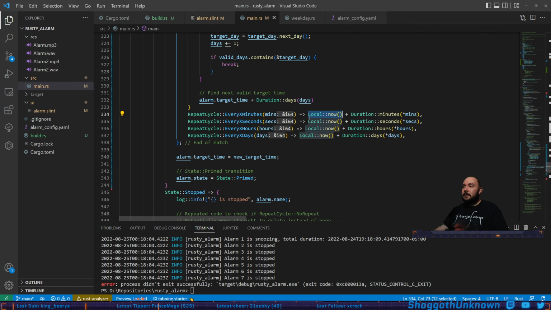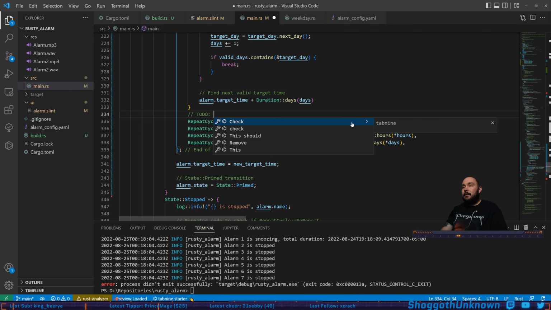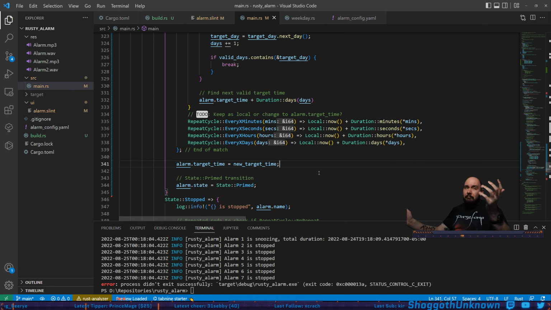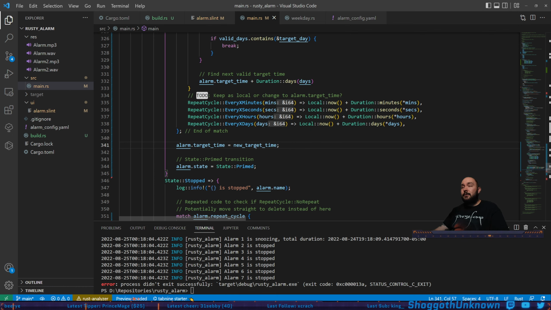Maybe I would want to change this to target time, but right now it's a question. It's a design question that's going to bother me until I really narrow down how I would want to use it. It may be something like, if I build out a full program here and then someone's using it and they're like, oh, that's weird, it doesn't work like I want it to. Maybe. So anyway, that gets fed back into this new target time value.